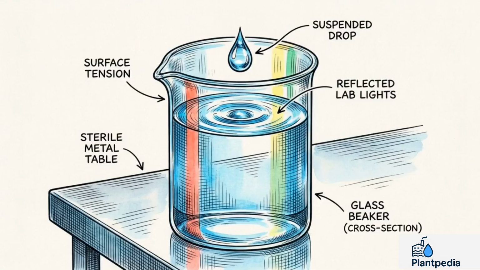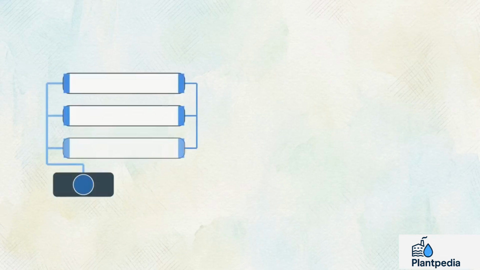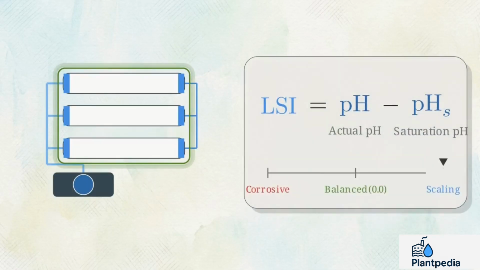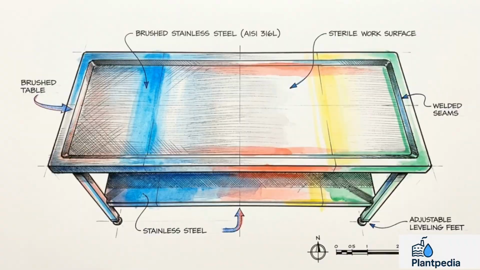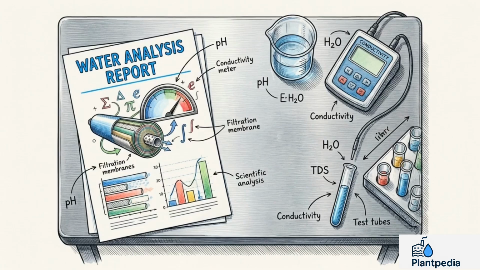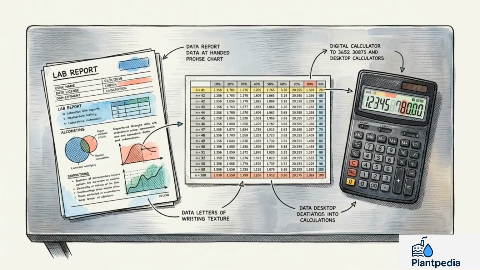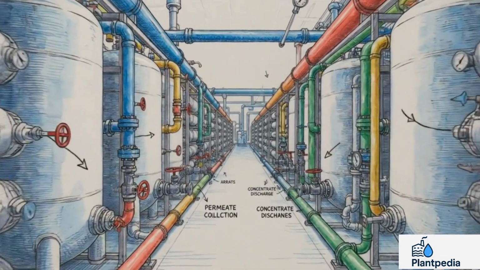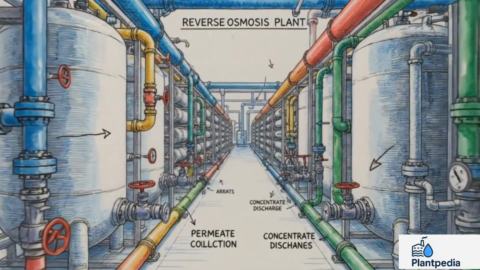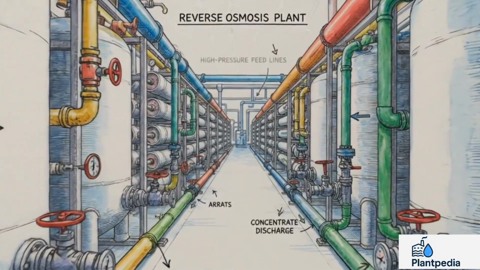Water really only communicates through one specific metric, the Langelier Saturation Index, or LSI. By the end of this tutorial, you will know exactly how to calculate your system's LSI, allowing you to stop rapid membrane fouling before it shuts down your plant. To follow along, you only need three things: a recent feed water lab report, a standard LSI chart, and a basic calculator. Standardizing your operations around LSI provides the technical oversight required to prevent premature membrane failure and stabilize plant performance.